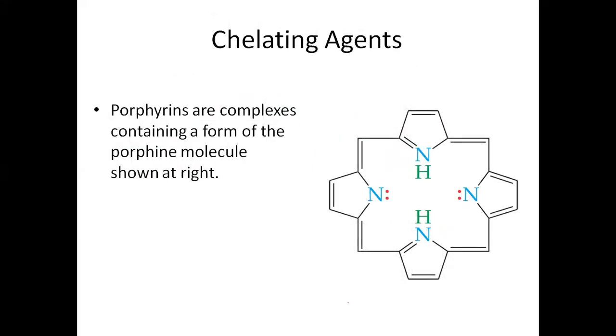Then another class of ligand is the chelating ligand. So I already told you in the last lecture, a chelating ligand is a class of ligand having two or more than 2 donating sites in the same molecule, same ligand, and when it forms the metal-ligand bond with the central metal ion, it forms a ring-like structure. Such a ring-like structure is known as a chelate. Or this is simply called a chelating agent.